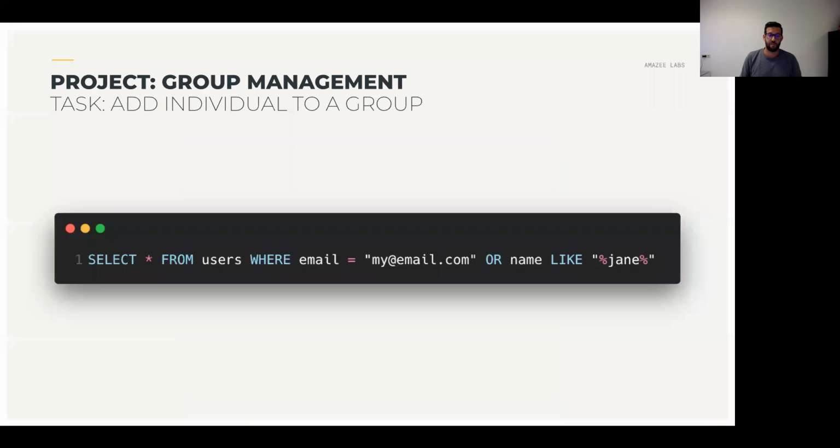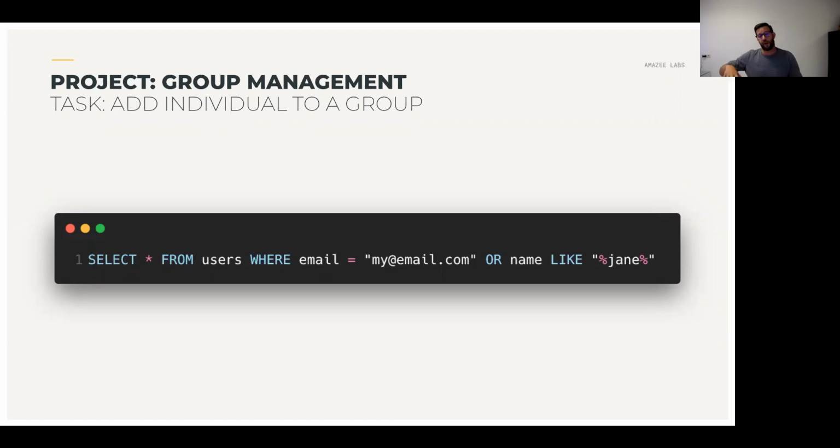And our solution is best described in an SQL query. We knew that the email address is the unique identifier within the database, so it does not make sense to connect these two filters. It has to be an OR Boolean connection. And so we thought, okay, you can just type in whatever you know, and the system will just spit out all results it has. If you find the person that you're looking for, you can add it, or else you create a new individual to add it to your group.